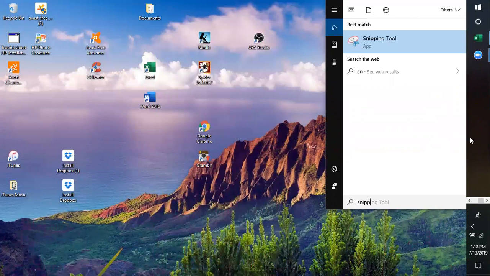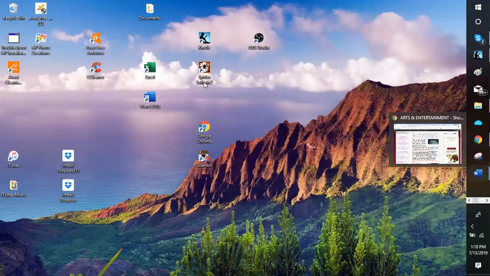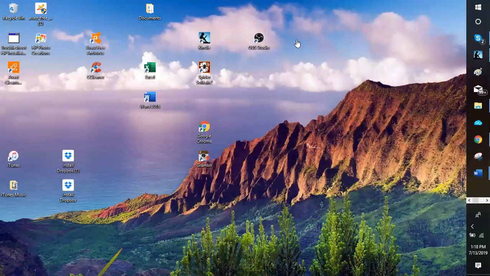I had something called snip and paste. Is that the same thing? Are you on a Mac? Hewlett-Packard. Yeah, it should be the same thing. What that does is, I use it all the time. I actually have it pinned to my taskbar right here. So what you could do is say, with your snippet, let's go.